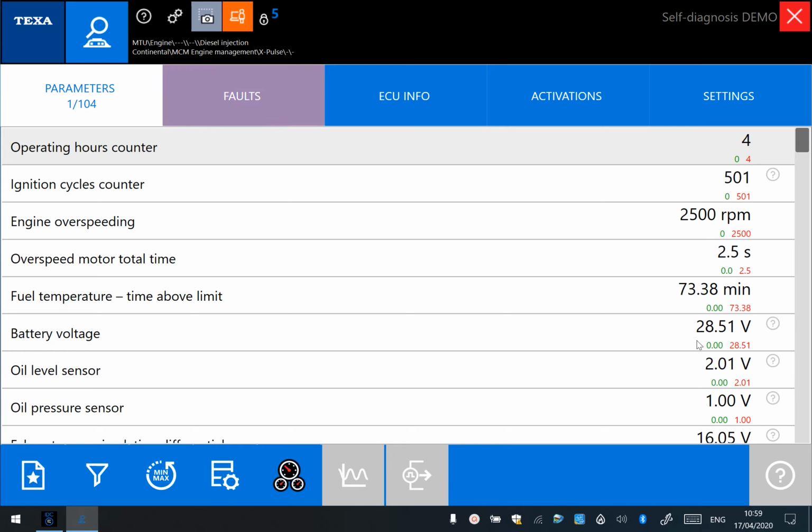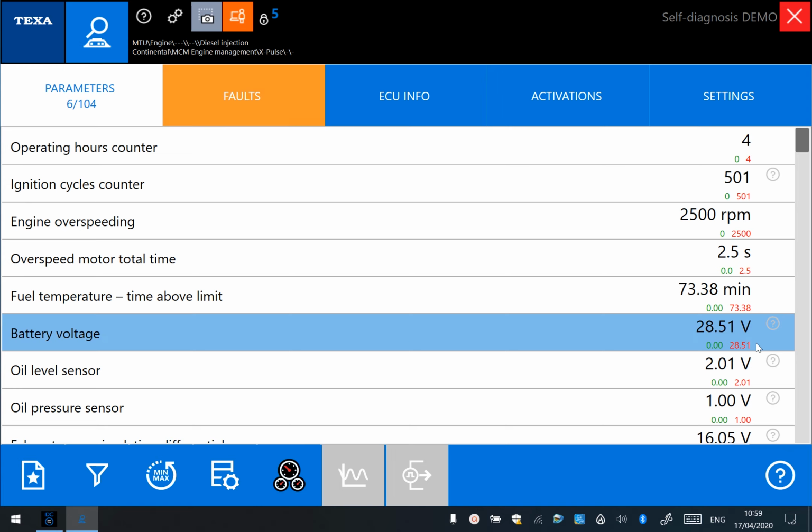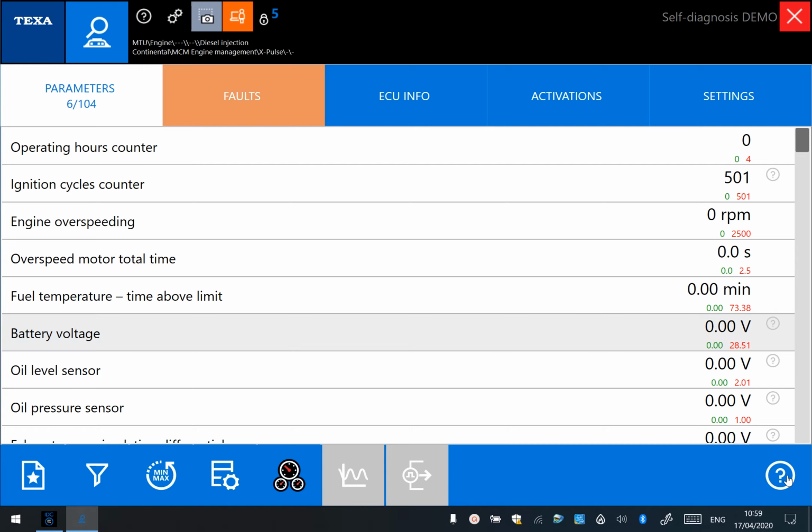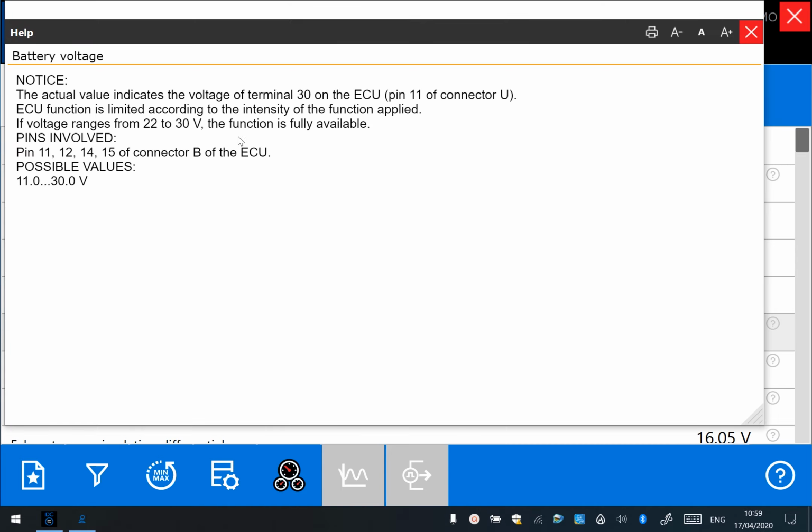Obviously this is all over the place, it's just an example, but for example on the battery voltage, you see we're reading 28.51 volts. There's also question marks here. On a lot of occasions you're seeing readings, you might not necessarily know whether they're good readings, only through experience and looking at good engines versus bad engines. But what they are starting to do is put question marks into the readings, so at least then it'll give you an idea of what the possible values should be. So a bit of information there.